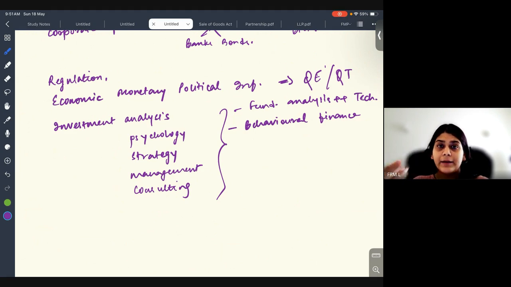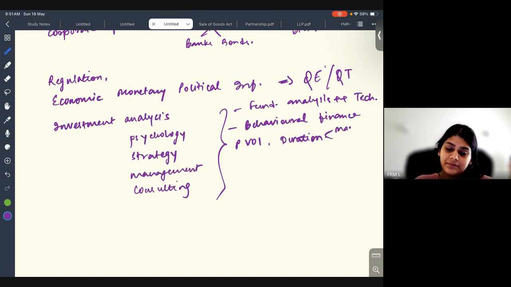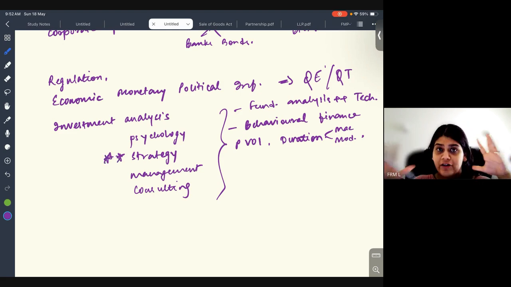There will be liability driven investment. There will be sensitivity of interest rate, sensitivity of inflation on our investments, how to use metrics like PV01, duration, both Macaulay and modified. A very detailed analysis of LDI strategies using swaps, using bonds, all of those things will come under investment strategy. Extremely important chapter and extremely heavy chapter as well.